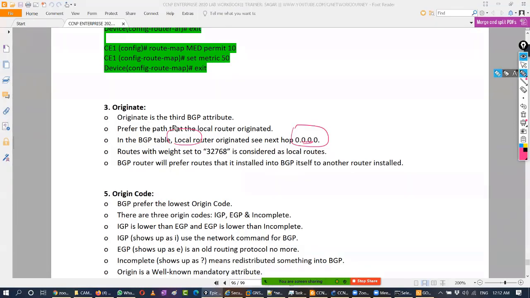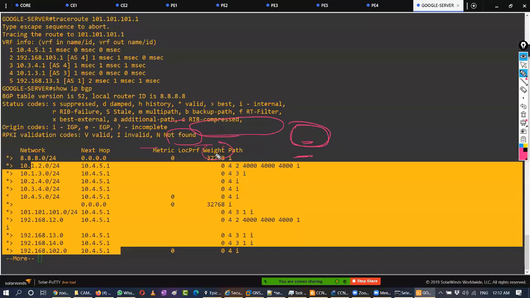So it's the third attribute. Prefer the path that the local router originated. In the BGP table, the local router is set with this next hop. Routes set to this are considered local routes. Yes, that's also true. When you see a weight of 32768, that's when you have IBGP.